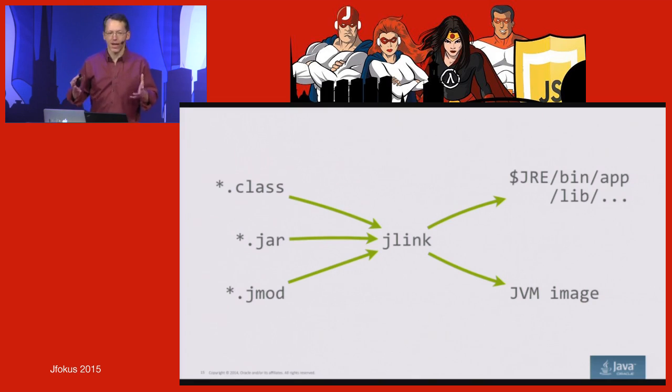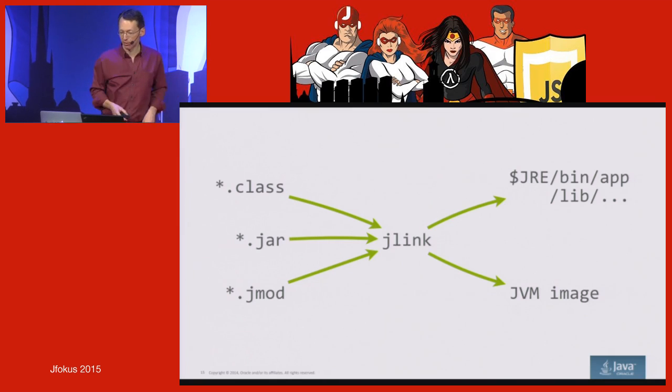But we actually have a reason now to introduce a linker, and the notion here is the linker is a tool that will take some number of packaged up modules. And those modules could be modules that make the JDK, they could be library modules, they could be your application modules, and transforms them into a custom JRE image. So you can produce a binary JRE that contains just your application, the libraries it needs, and the JDK modules that it needs, and that's all. You could also theoretically produce some kind of magical JVM image that might contain everything except the JVM, so it would be even smaller, but can only run on the particular JVM it was created for.